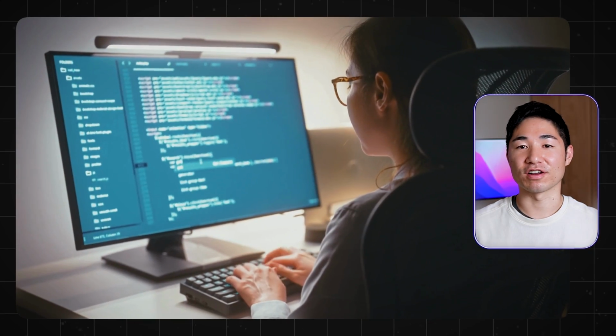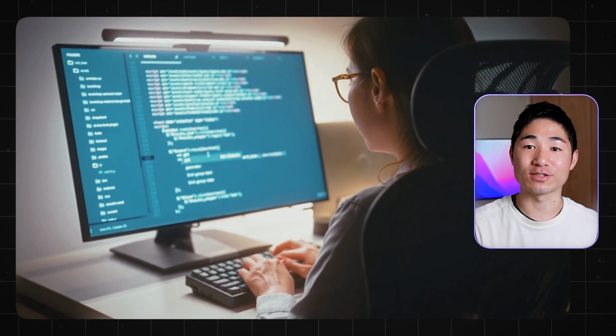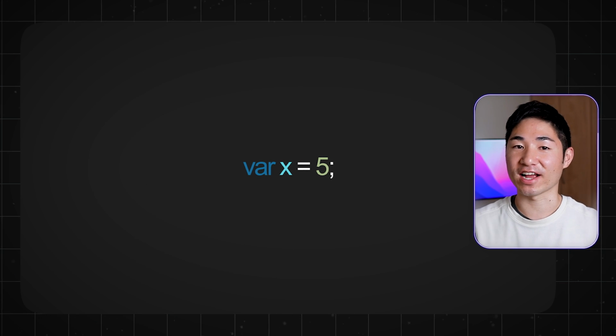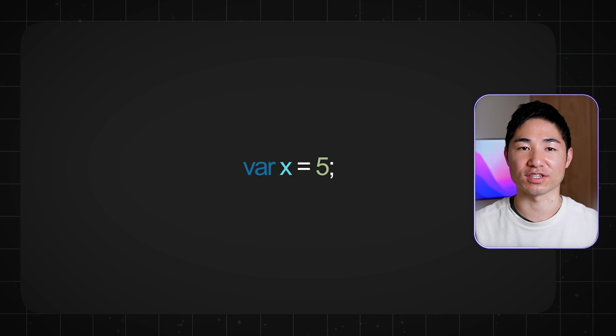The reason why I recommend this book specifically is because it's more like a great book about programming that happens to use JavaScript as the language. And as a beginner, this distinction between learning programming and learning JavaScript might be unclear. When you're just getting started, you're learning both programming principles as well as the specific language you're writing in. For example, when you write var x equals 5 to create a variable in JavaScript, what you're actually doing is creating a variable and assigning it to a number typed value of 5 from a programming principle standpoint.